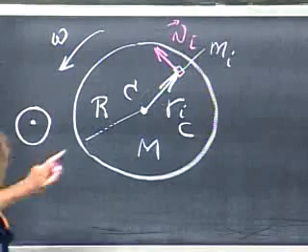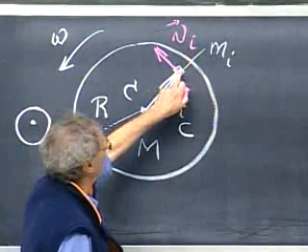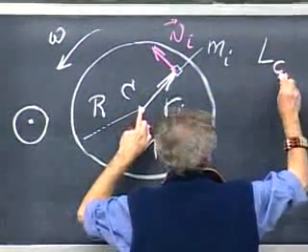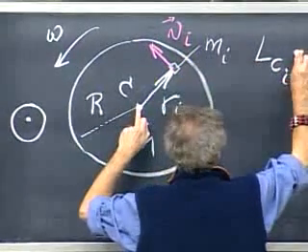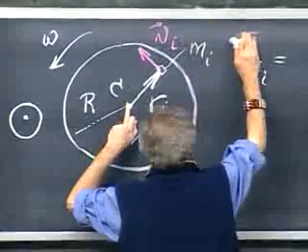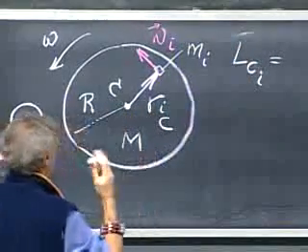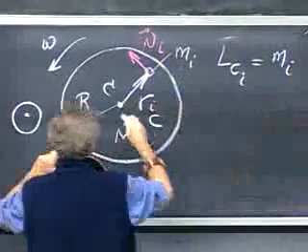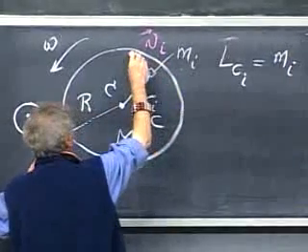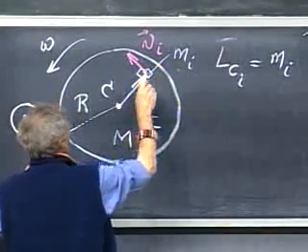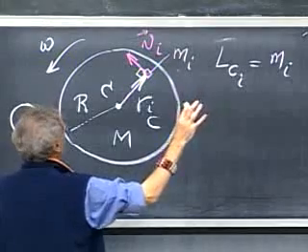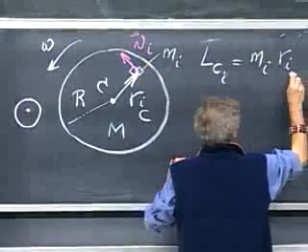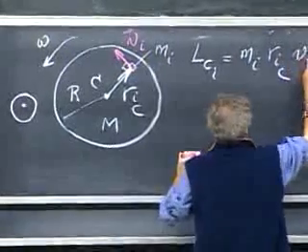Well, let's first calculate what the angular momentum is of this little mass element about this point. So L of C for mass element I equals, let's just only worry about magnitudes because already we know the direction. So that is m of I, and then the cross product between r of I and v of I, but this angle is 90 degrees, so I can forget about the sine of theta, so I simply get r of I, v of I. R of I relative to that point C times v of I.